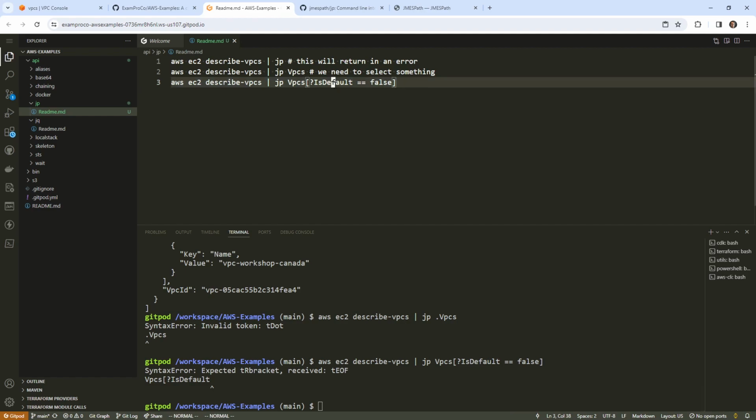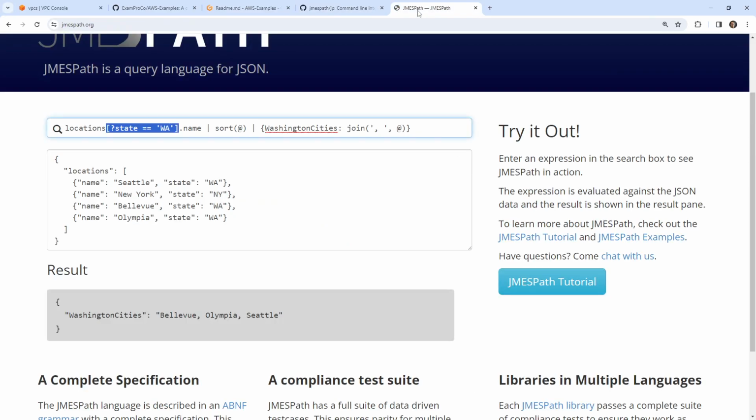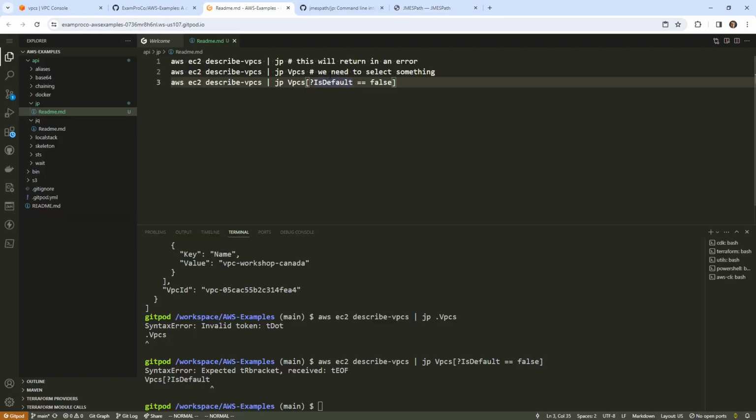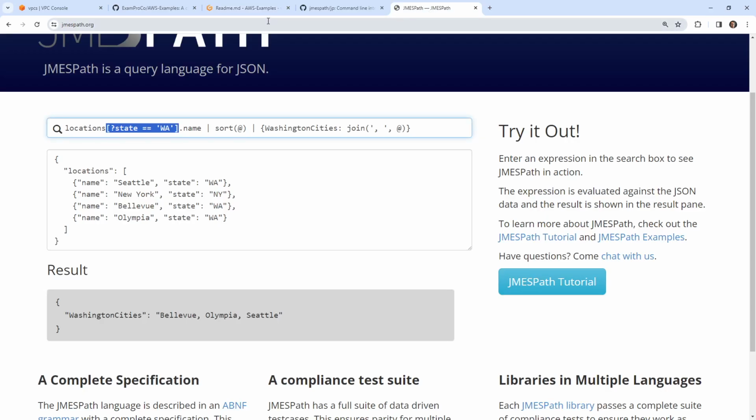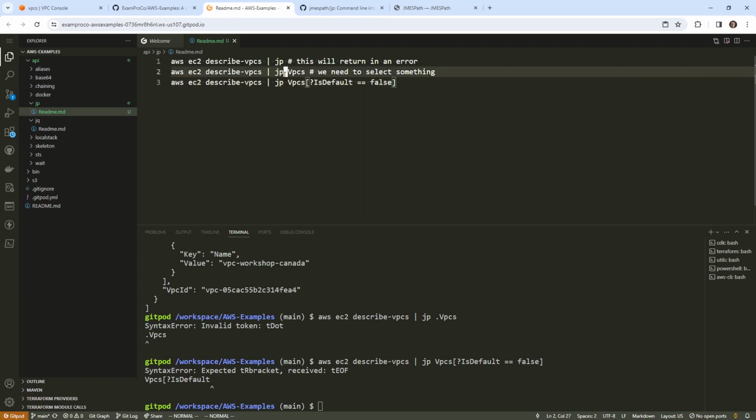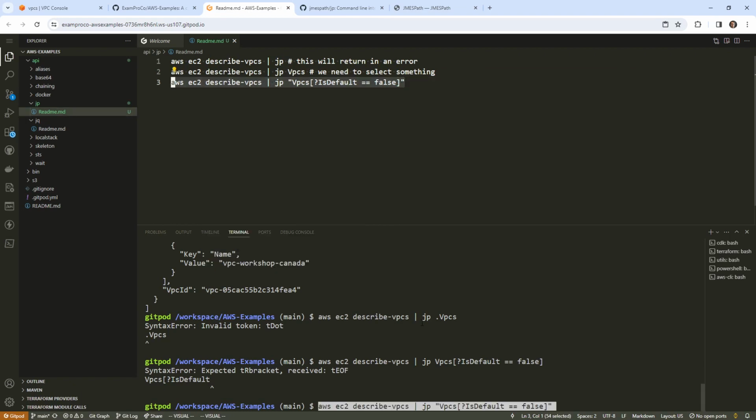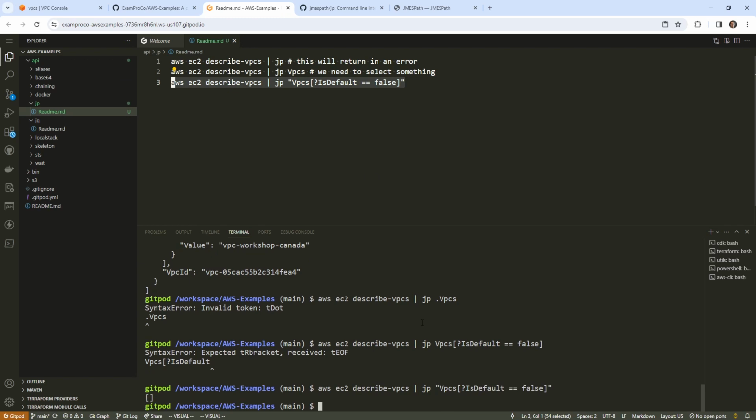And it doesn't like that there, so I'm going to go back and take a look here carefully. I mean, looks fine to me. What I'll do is I'll wrap this in quotations. Sometimes this might help. So I'm just going to tell you, I don't like JQ or JP. I always find it a little bit tricky to use, and I don't always get the results that I want.